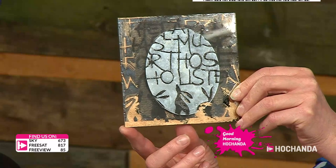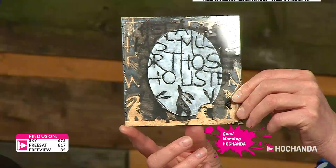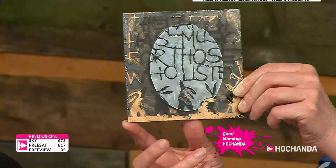Yes. And I really love this because you've got a bit of everything. You've got the gilding on, you've got some of the paste, and a stunning stencil. That is cool. And that is acrylic. Because it's the acrylic shapes, I love acrylic because it gives you depth. Absolutely, because you can put stuff behind it and layer them together. Like you say, it really challenges the way you're thinking, doesn't it? It does. This is by Barb.